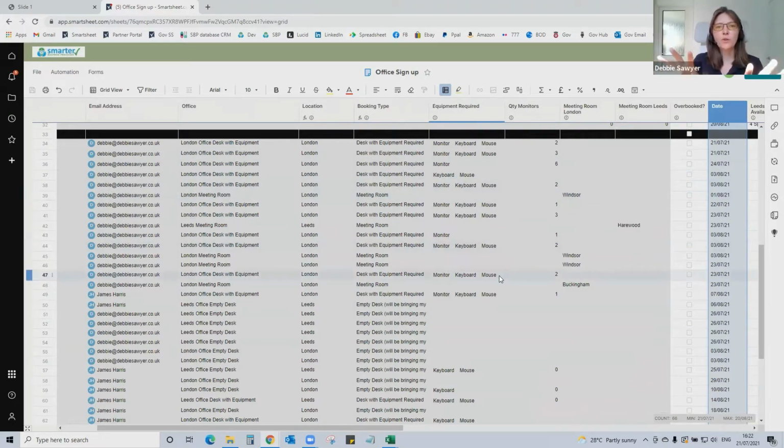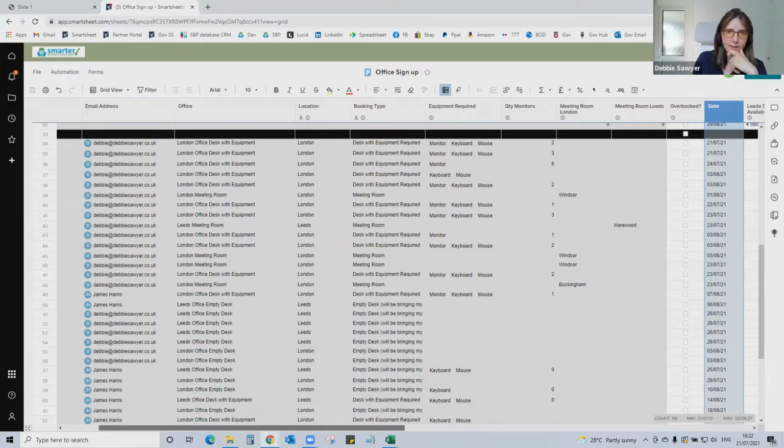So I've just organized my grid to have all the form data up the left side of the sheet, and then all of my helper columns and my statistics, the data driving my reports, are on the right-hand side. It just makes it easier when you're maintaining the data as the user of this sheet.